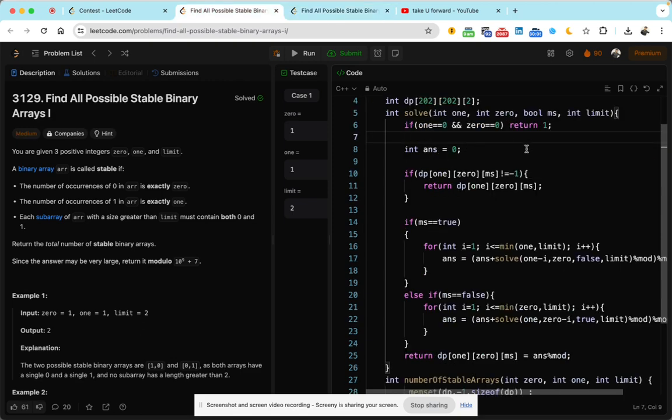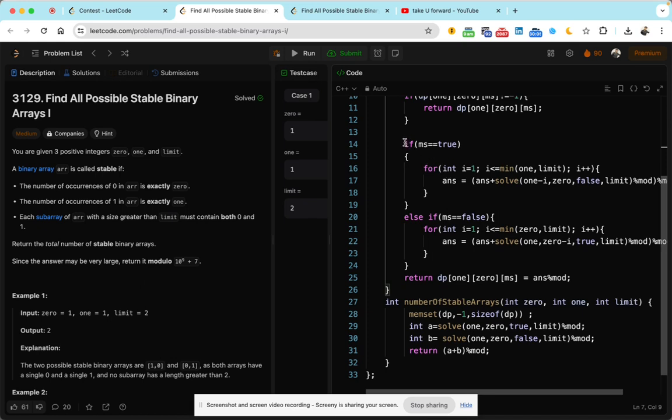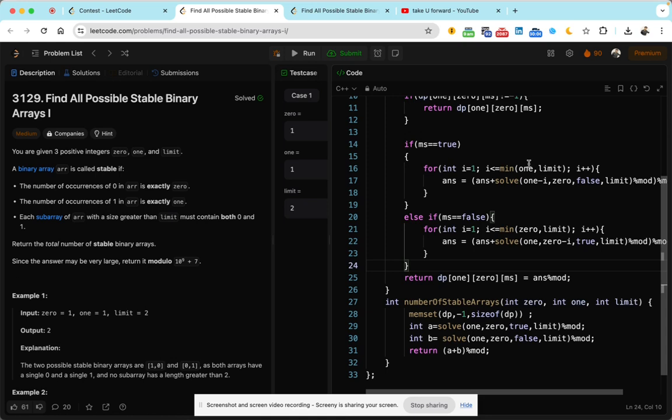Same, the base condition becomes the initialization, and next, you make the recursion calls. In the recursion calls, what are you doing? If it is crossing the limit, then you shift the flag from true to false if it is already true, and if it is crossing the limit, you shift the flag from false to true if it is already false.